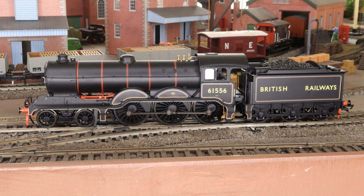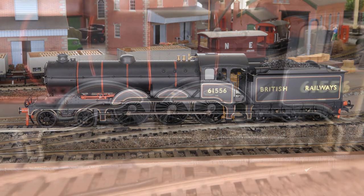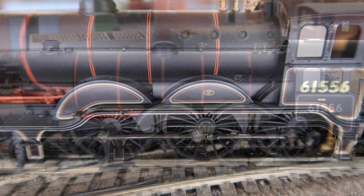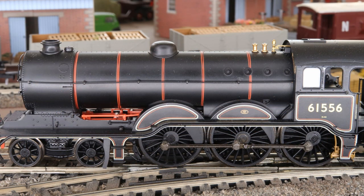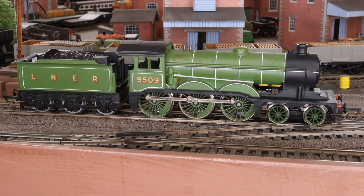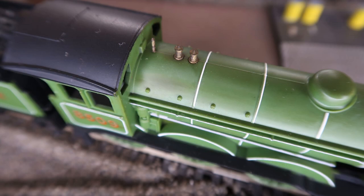The James Holden S69s, or perhaps better known as B12s, compared with a brief history. We'll be looking at the Hornby B12 model that arrived with me in March 2022, but before we do, let's have a close look at my original Hornby B12 that arrived with me back in 1985.